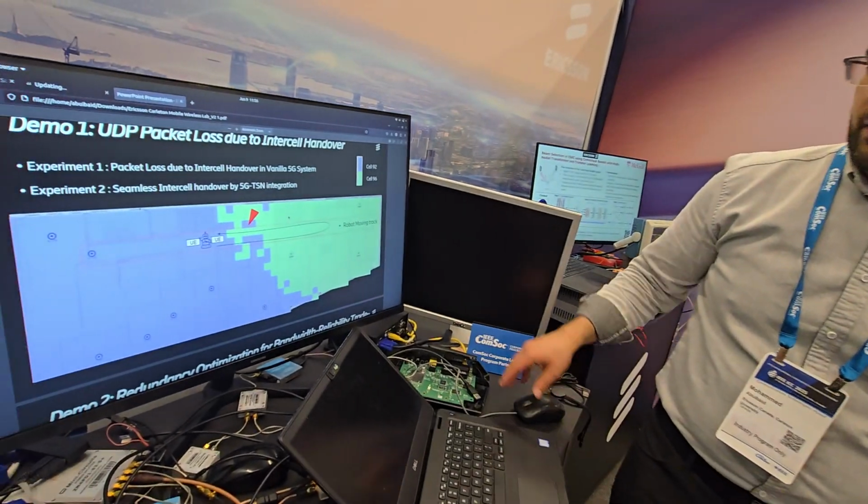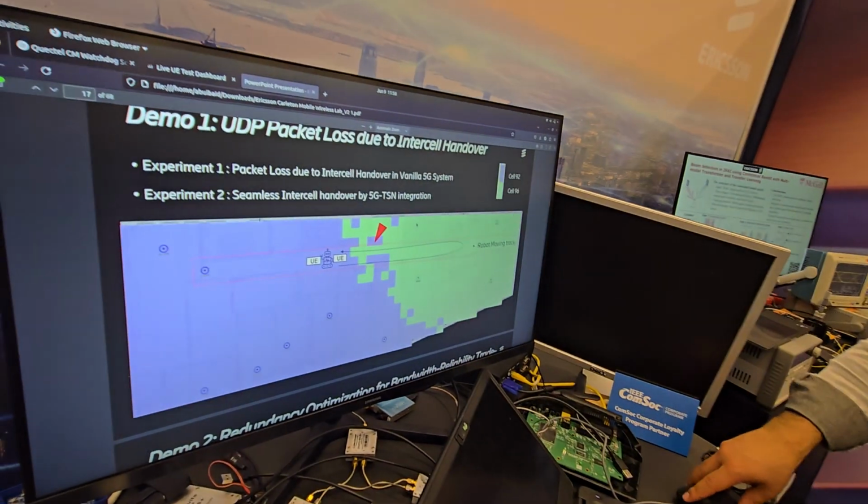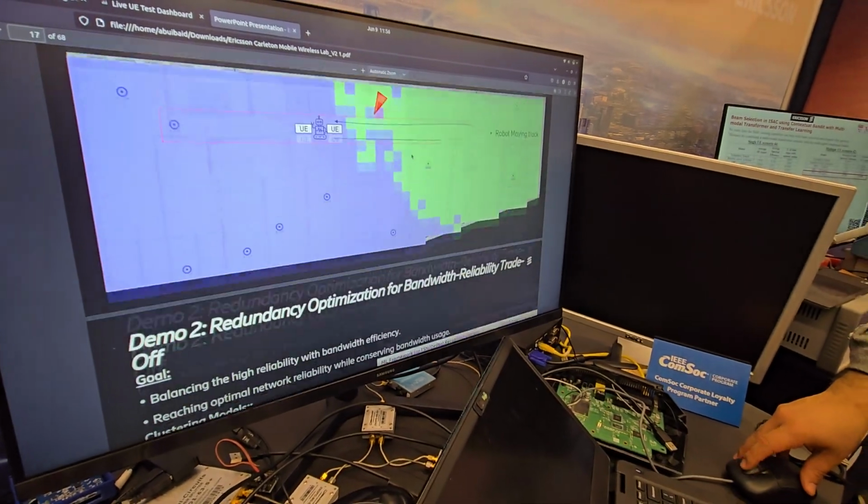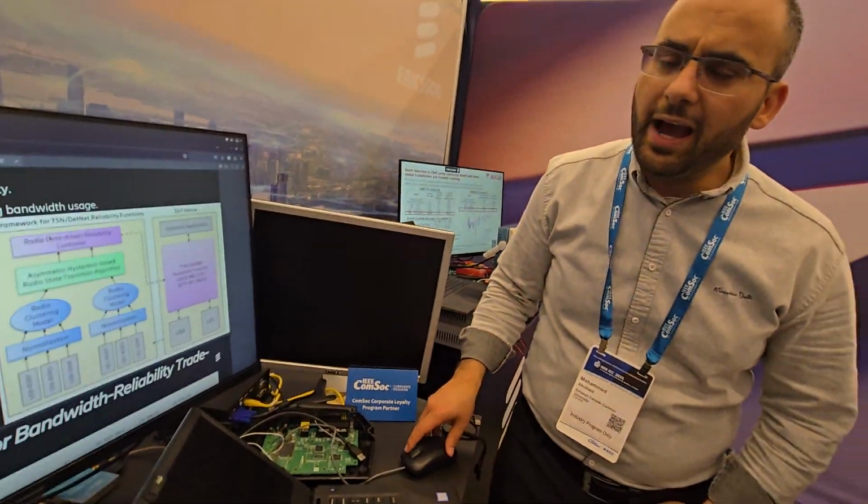So this was evaluated in the vanilla system at Carleton University, where we have this intercell handover problem. Now, what's the drawback of this? It's active 1+1, so we are over-provisioning the bandwidth to enhance reliability. Do you have to double the bandwidth in this case? Yes, we have to double the bandwidth. In the first release of the standard, 3GPP Release 16, TSN is outside the 5G system. Now in Release 19, they're thinking of integrating TSN within the 3GPP stack.